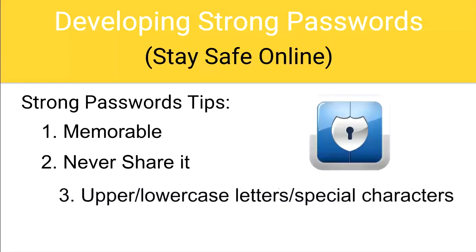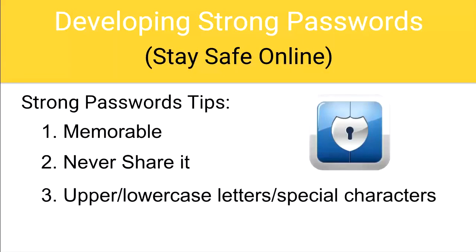Third: insert special characters, capitals, and numbers into the password. When you insert those choices, you're adding an extra layer of protection. Maybe change the letter A to an at symbol. You can also add your favorite sports player's number. Remember to also capitalize some letters here and there. One suggestion is to advise students to capitalize letters that appear in their middle name, or something like that.